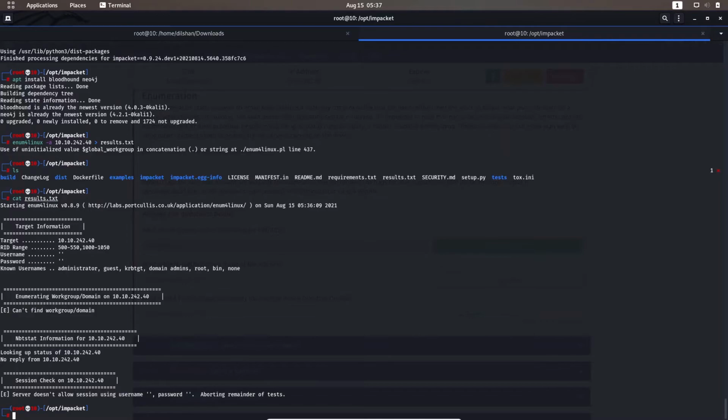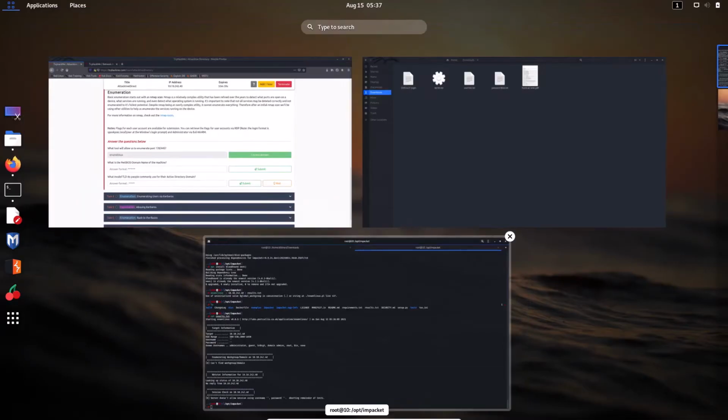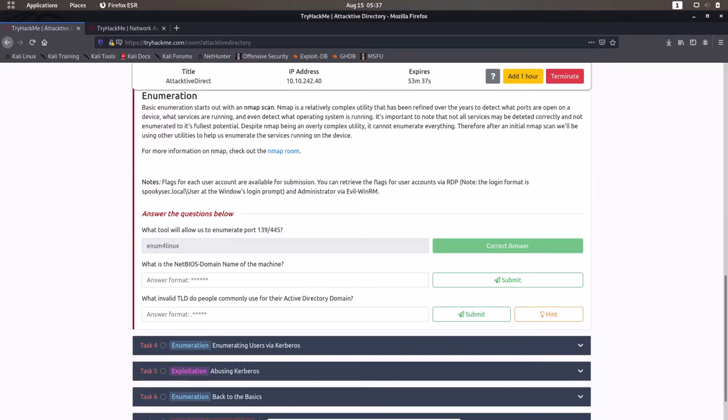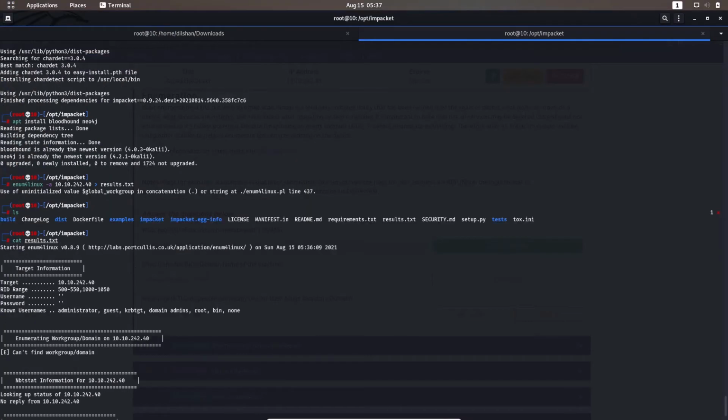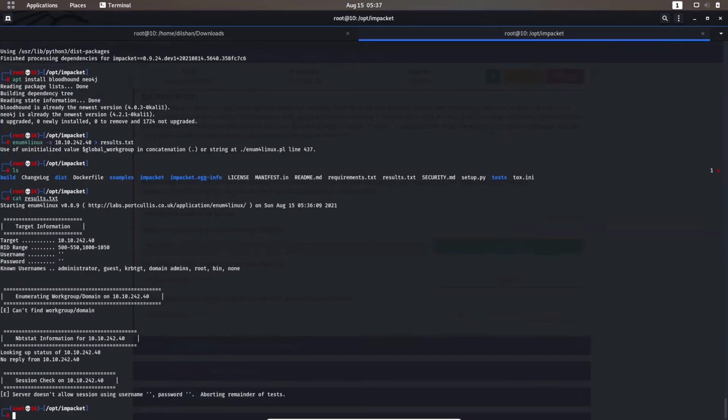So in here our question is, what is the NetBIOS domain name of the machine? Here actually we can't find the answer.